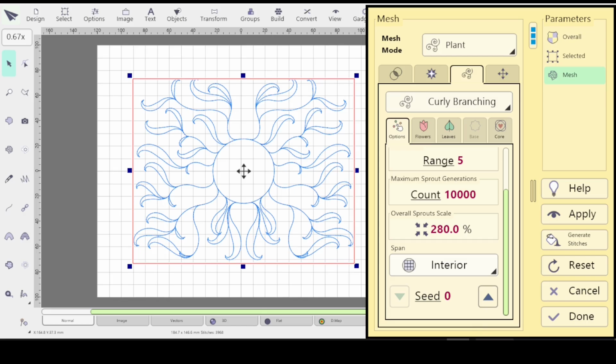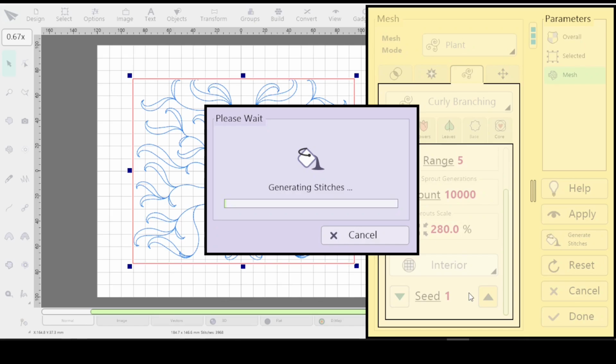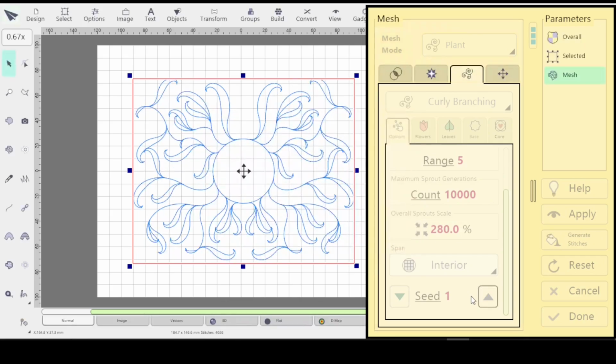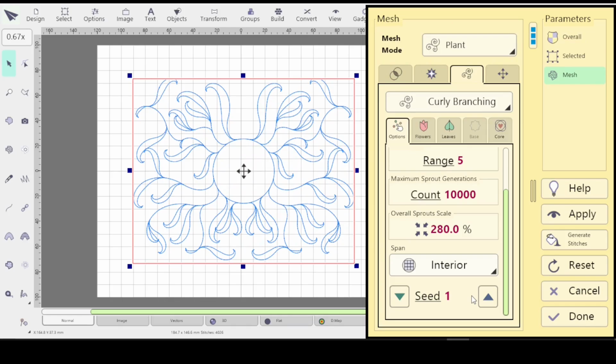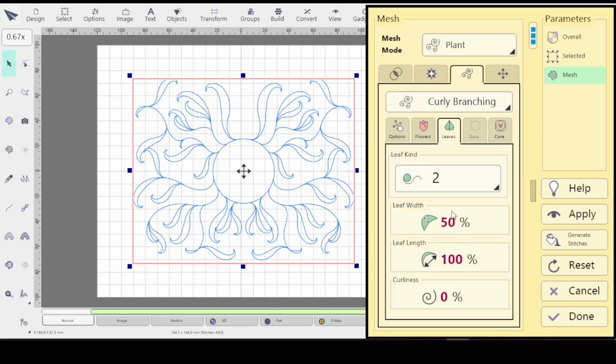So I didn't go to the next seed. I just really like this one. I can try a different one and just see. But you kind of get the idea that if you increase the length of the leaf, okay, that one's not bad. There's just a slight overlap there and there. Because I'd kind of like to leave this as so.